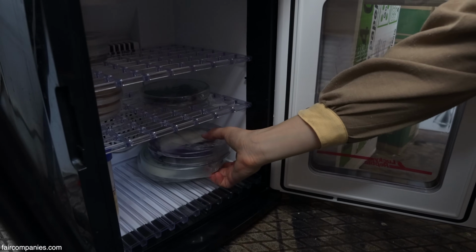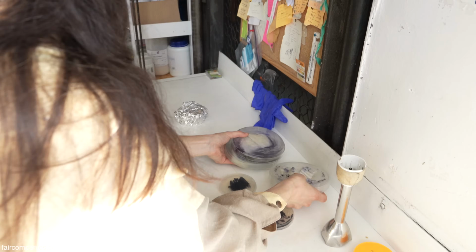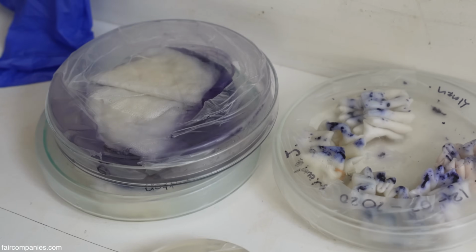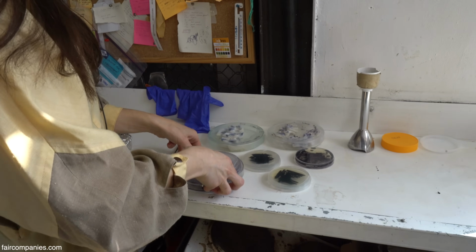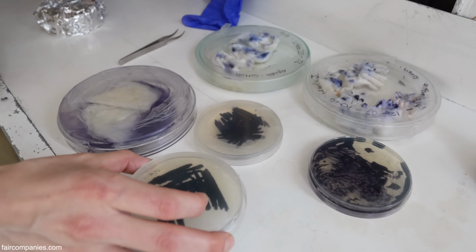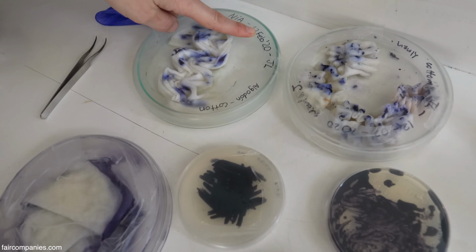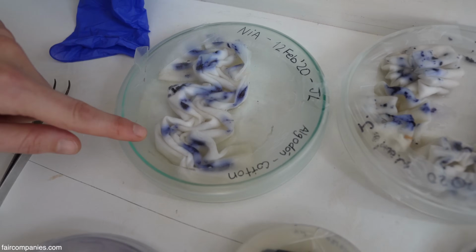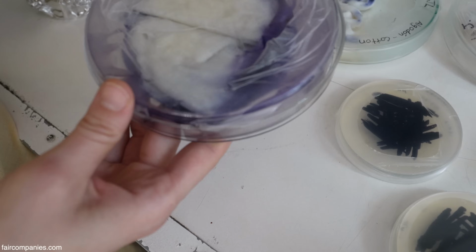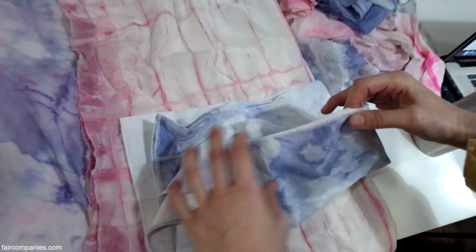And then here we have the bacterial dyes. My students did this yesterday. We work with coloring bacteria, chromobacteria. You can either extract the pigment or you can directly inoculate on fabrics. In this case, we would be harvesting only the pigment, so then you can paint the whole fabric. These ones, as you can see, are from my students from yesterday, and it has already started growing. So this will colonize the fabric, and in this case, we are doing a tie-dyeing technique, a Japanese shibori technique, of folding.